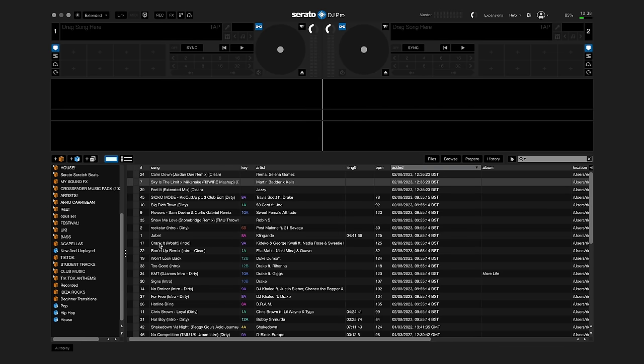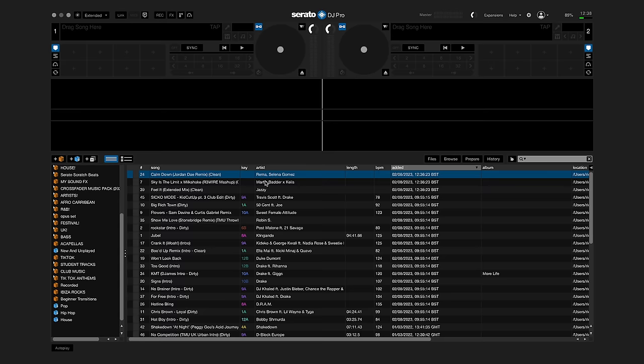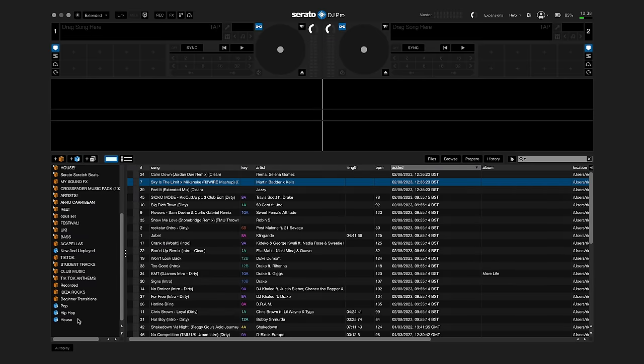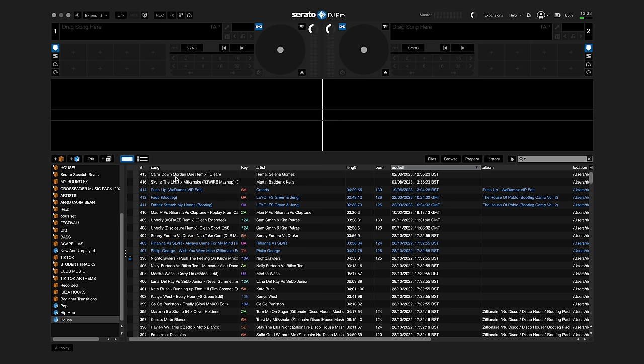So if we look at the 3 tracks that we have downloaded, this Calm Down here, if we just go to the genre, it says house, and then this Sky's the Limit track here also says house. So if we go down to our house auto import and just select on date added, you can see there that it's automatically imported these. So without having to do anything, it's automatically downloaded. Then our smart crate has picked up that these are house tracks and it's put them into our house folder.